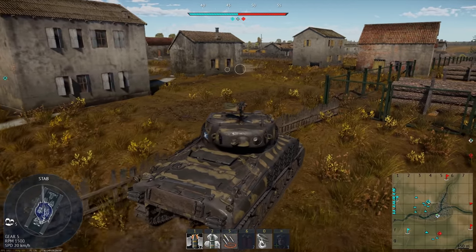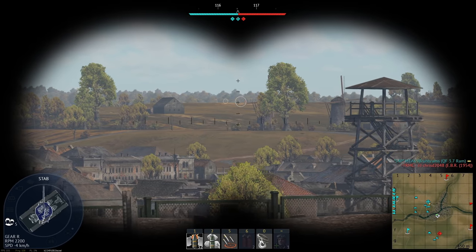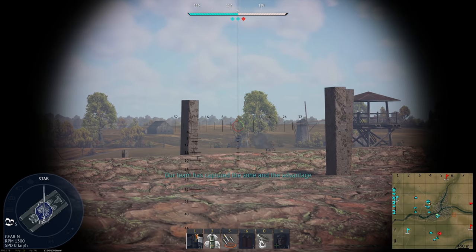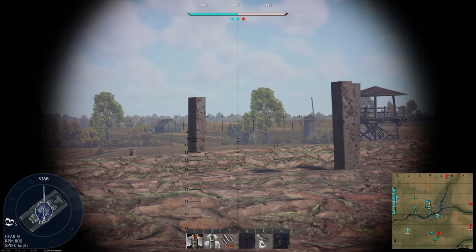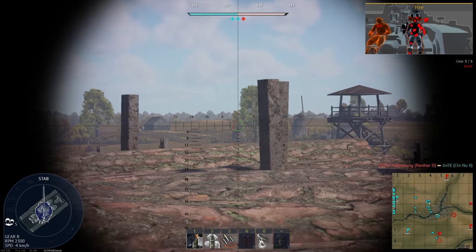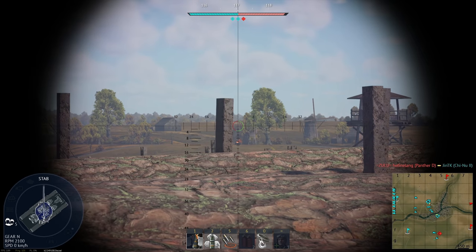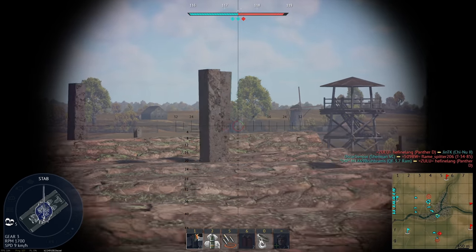Right, a lot of people follow that ridge line. Probably getting shot at. Right, we do. Oh, hi. This big old TD. God, I just rubber banded pretty bad there. Oh wow, that's a lot closer than I thought it was. He's just gonna sit there static. That fire's not gonna help you at all, is it? I went over again. God, why am I rubber banding so much? Whoa.